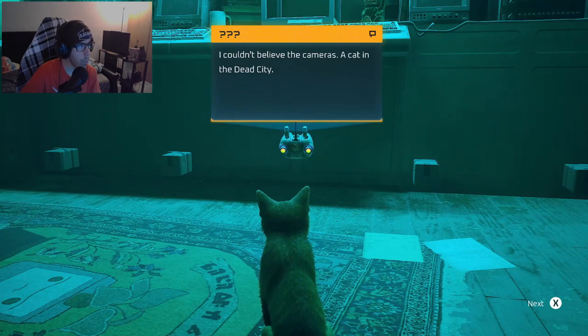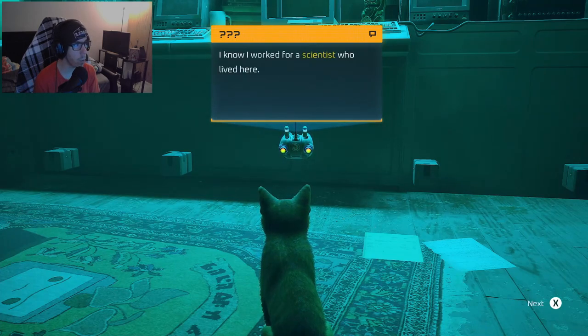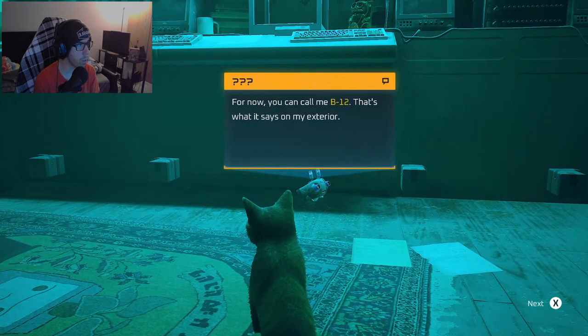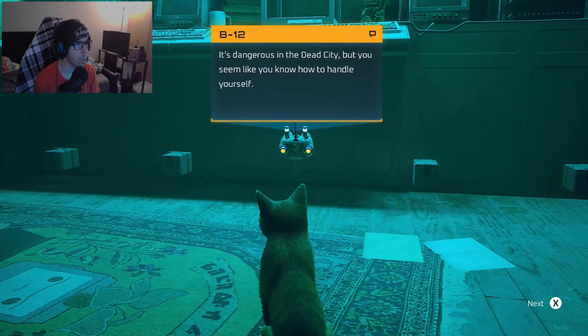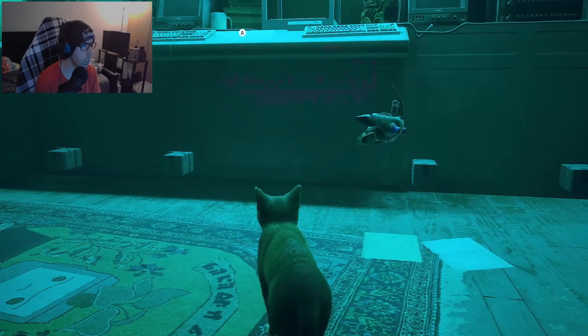I'm free. Thank you. I couldn't believe the camera's a cat in the dead city. I can't remember my name. It seems my memory is corrupted. I've been trapped in the electronic network for so long. I know I worked for a scientist who lived here. For now, you can call me B12. That's what it says on my exterior. It's dangerous in the dead city, but you seem like you know how to handle yourself. Let's get out of here. Follow me.